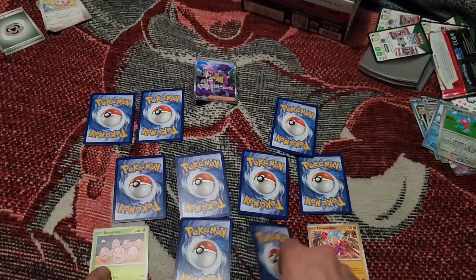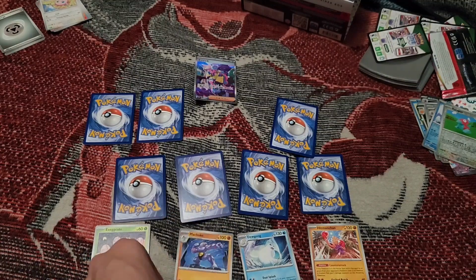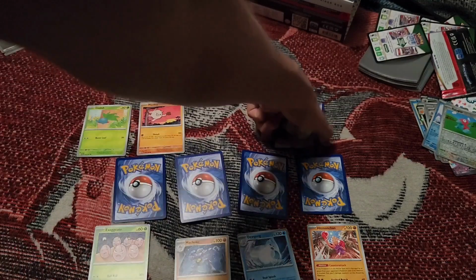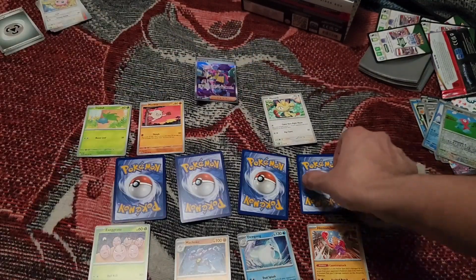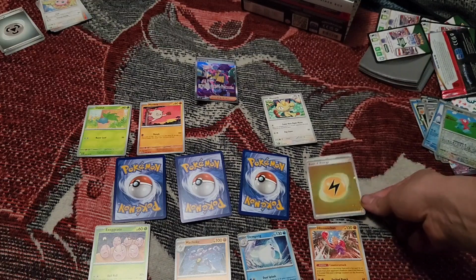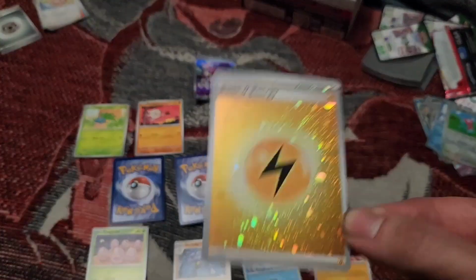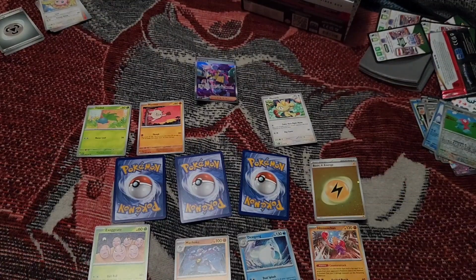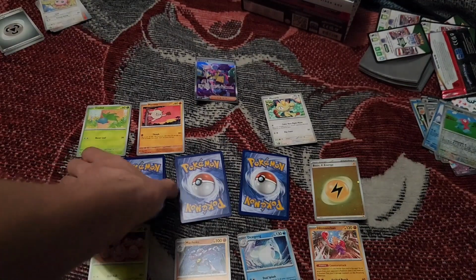Okay, we got a Hitmonchan. We got Execute. We got a Dugong. We got a Machoke. We got an Oddish. We got a Mankey. We got a Meowth and an Energy. Whoa! We've got a holographic yellow lightning energy. Oh my god, I'm so hyped. I'm so hyped for this, dude. I can't believe it. Oh my god, let's hope for the best.